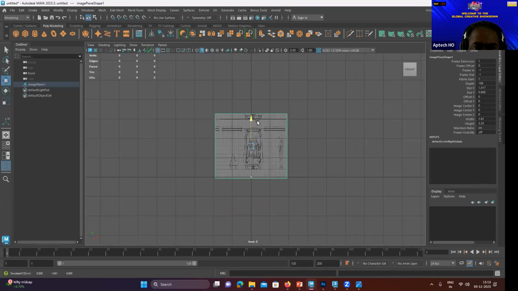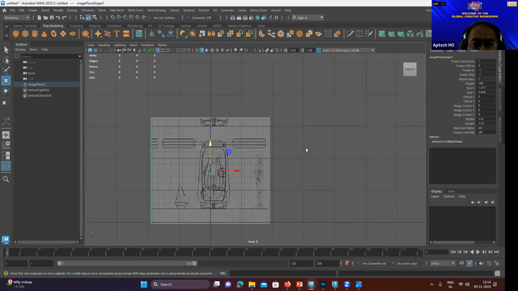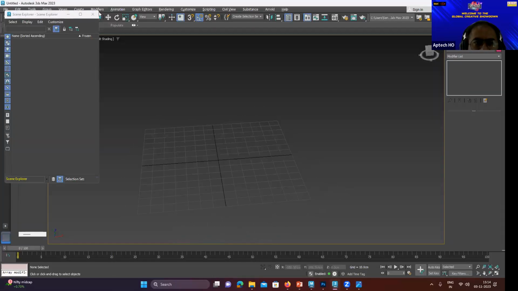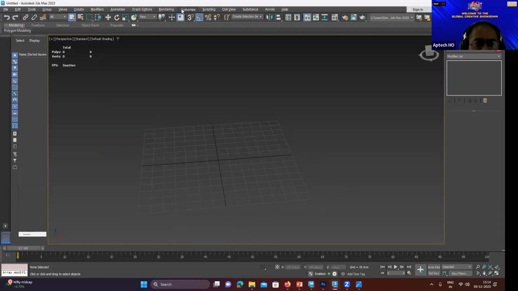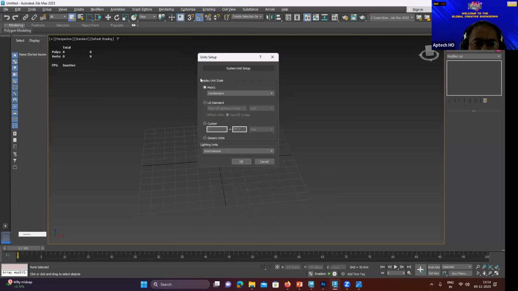Suppose, like I said, you are working at real-world scale. Even in Max, you can go inside the settings, Unit Setup. I hope everyone knows this. You can work in centimeters, millimeters, or meters.